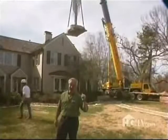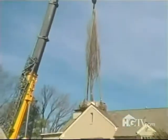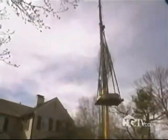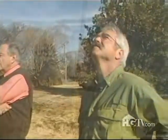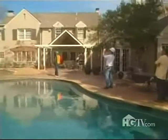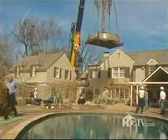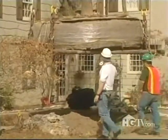And now, the moment of truth. The silence was quickly broken by a chorus of oohs and ahhs as the crane hoisted the tree up higher and higher against the backdrop of a clear blue sky, over the top of the house — and let me tell you, that was yet another tense moment — then began its descent into the backyard and was gently dropped into the prepared planting hole.